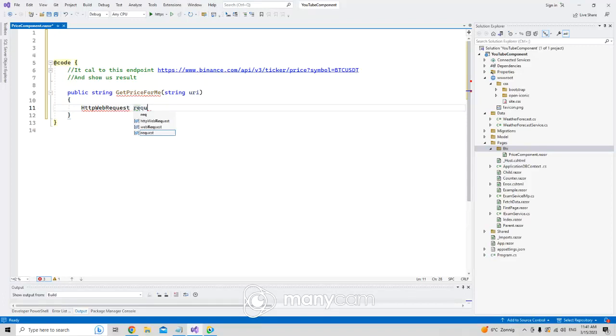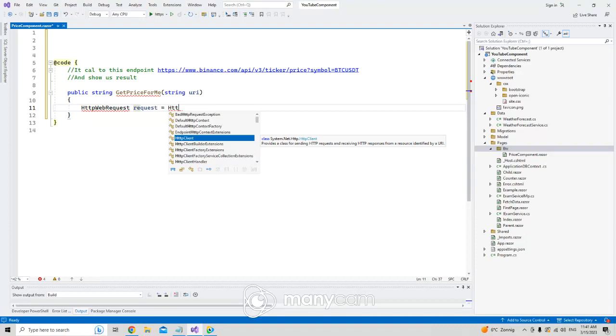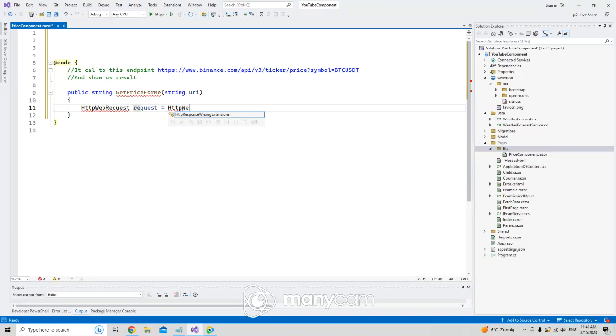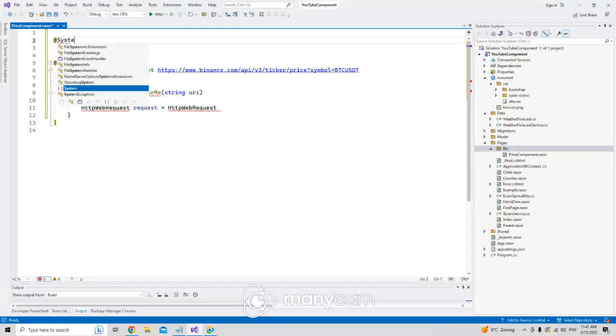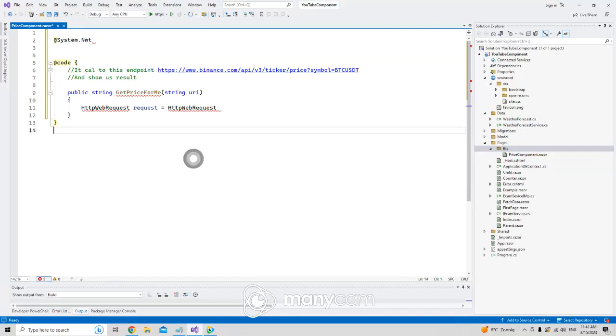I say request, for example, is equal to HttpWebRequest, and here I think I have to add using System.Net. And this is okay now.